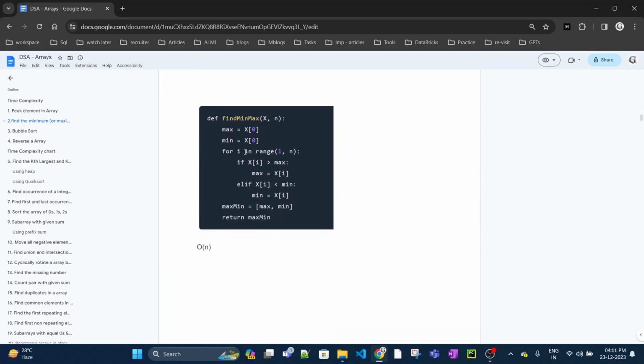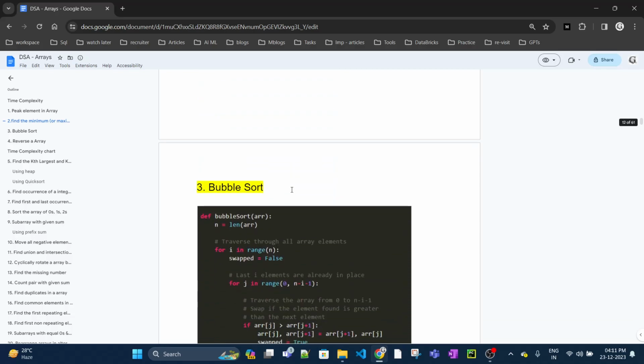The other approach is you can have two variables, max and min, set their initial values, then loop through all the integers. If the ith index value is greater than the max, then that will be the max. If the ith index value is less than the min, then that will be the min. Okay, so this is how.